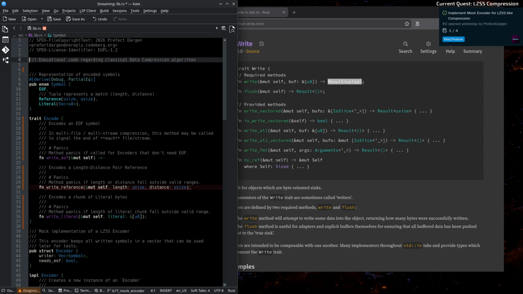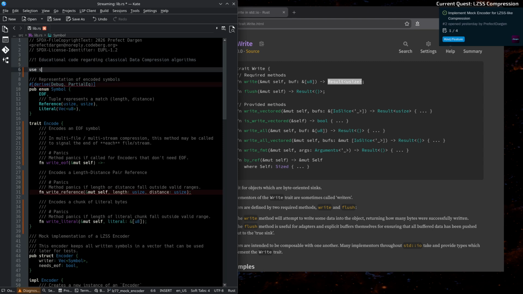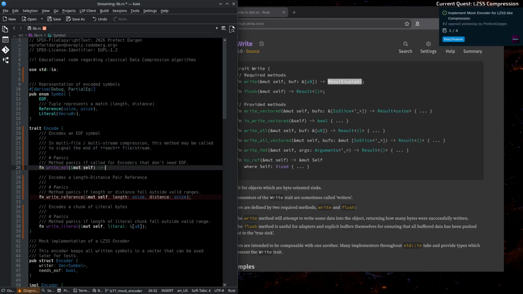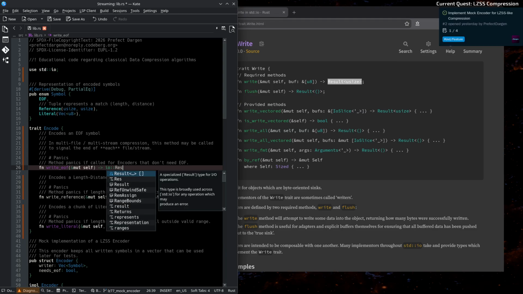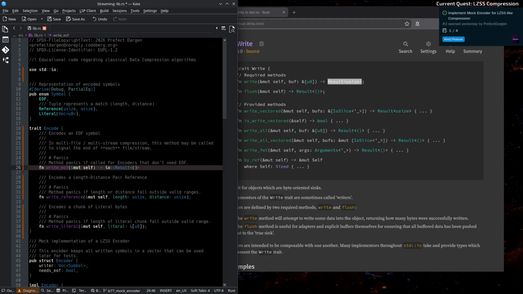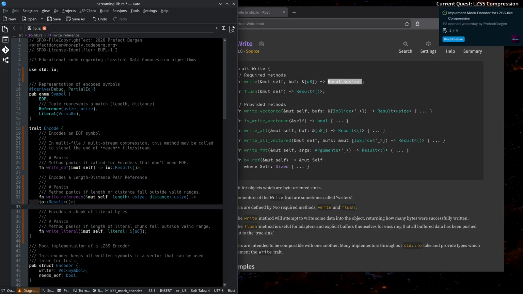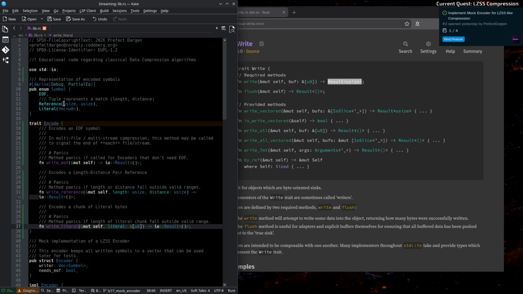So let's start to add that to the three functions. Okay, because again, this makes this trait kind of future proof for future implementations.